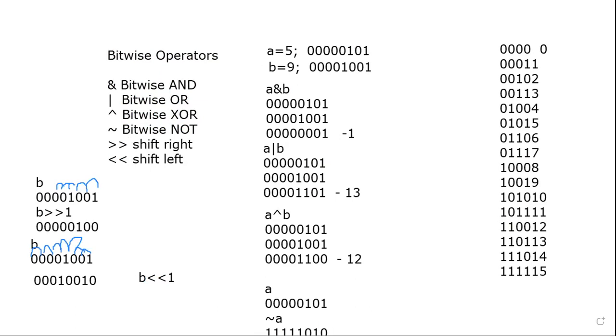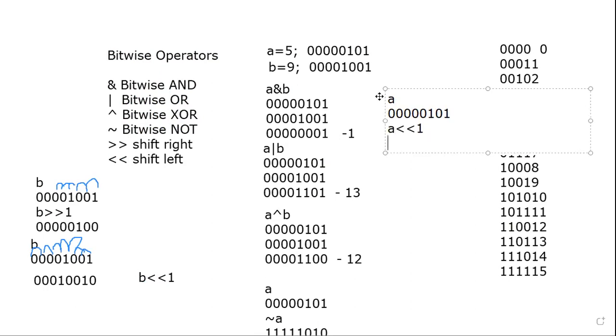Okay. See here, the same example I will try to apply to A also. A, the value is 0, 0, 0, 0, 0, 1, 0, 1. So now A, you shift to the left side: 0, 0, 0, 0, 1, 0, 1, 0.